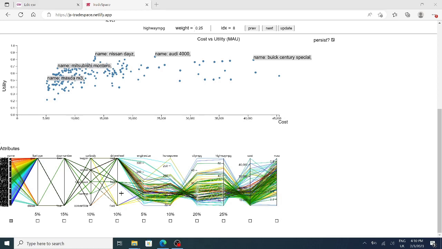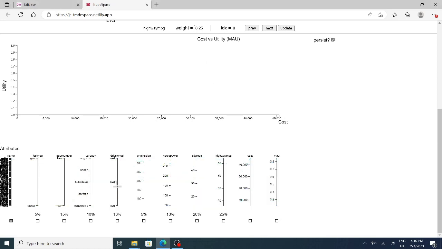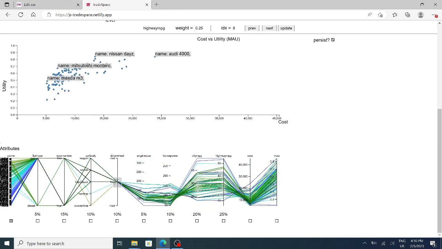You don't need to set curves and weight all attributes. Sometimes filtering is good enough, and you can do it from the parallel coordinates plot. So, for example, I really care only about front wheel drive, and this time I just want the gas car and exclude diesel.